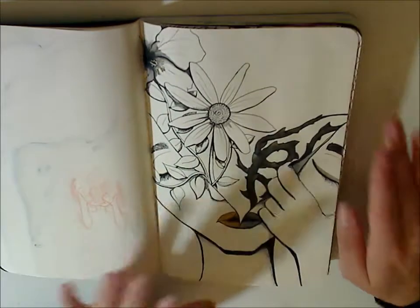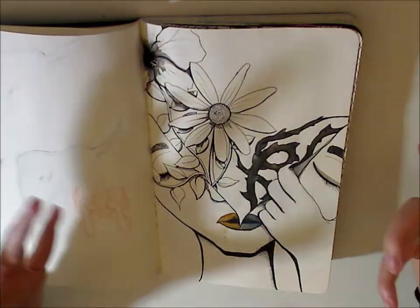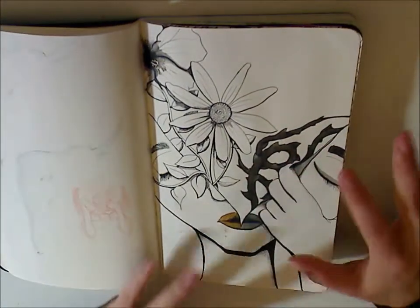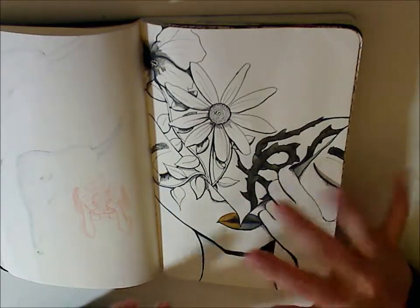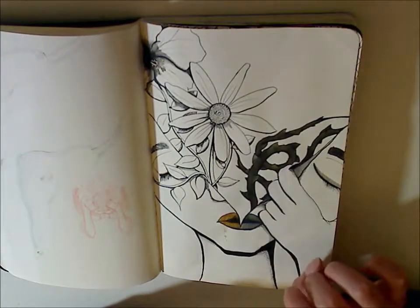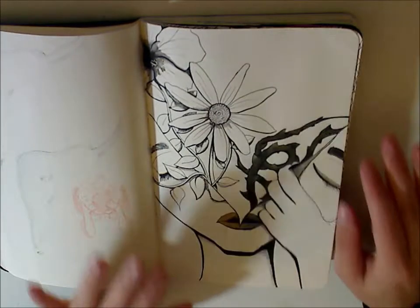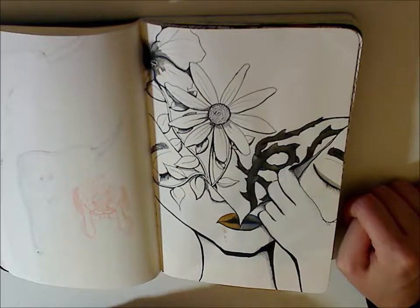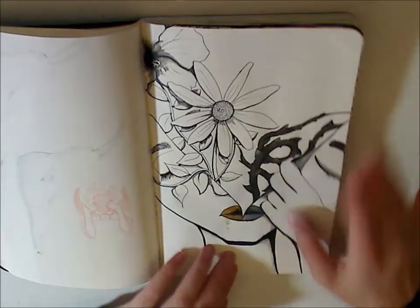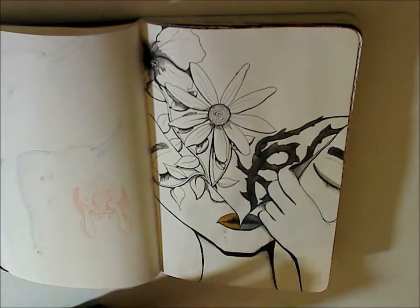The second day was Divided, so I did this girl who's kind of pulling back her face to reveal how divided her thoughts were — one side with gray and black thorns, and one side with blooming flowers and leaves. I was really trying to do cross-hatching for shading and use minimum color, but I added some gold and accidentally rubbed my hand against it, so there's a little dribble.